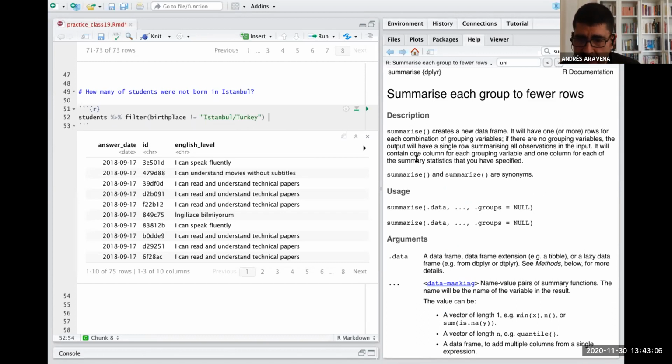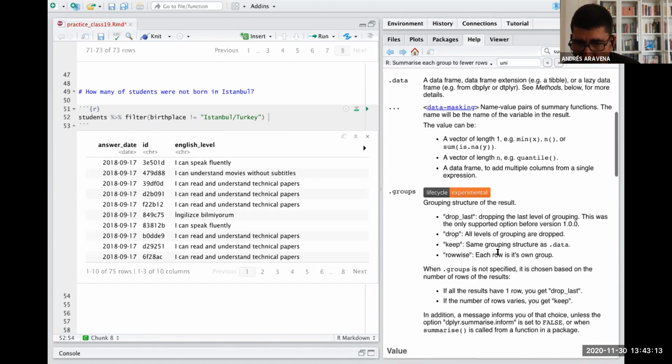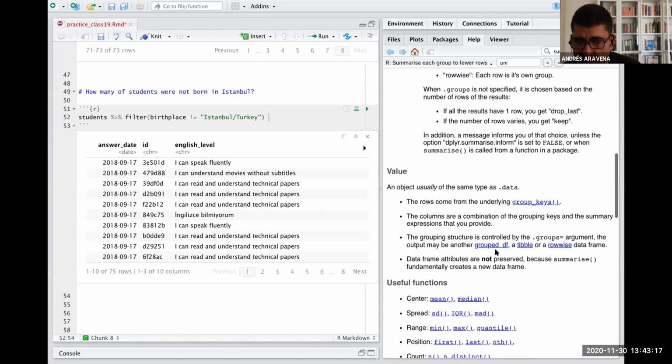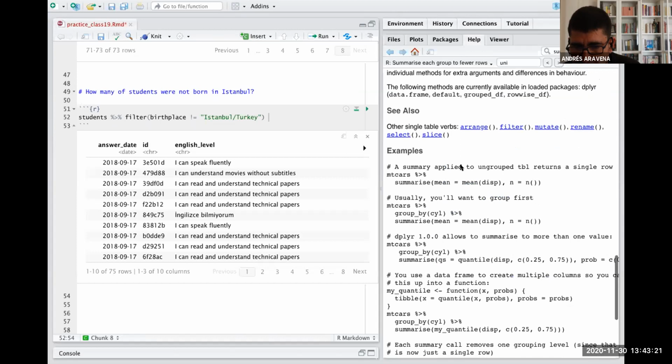And the trick is that the first input is the data, and then we have some options here. And that essentially is what are the functions that we are going to use. And we probably can go to the example and see how they do. For example, here, summarize, and you have the mean and the number. So let's start with something simple. Following this example, it's always good to try to see if you find an example that matches you.